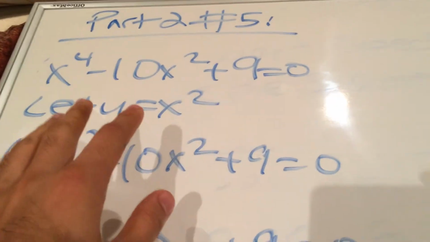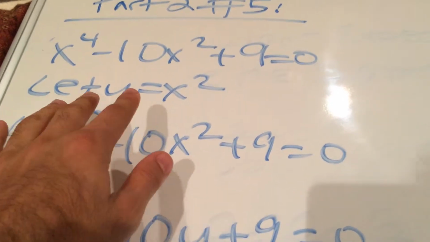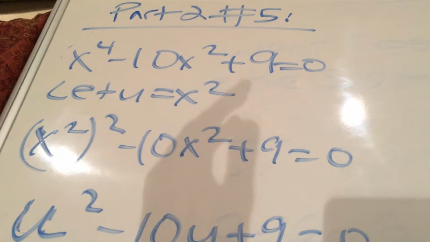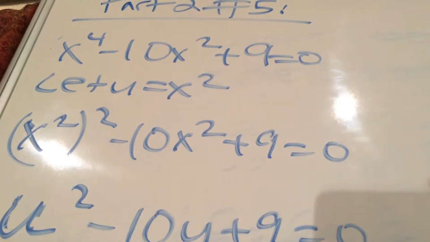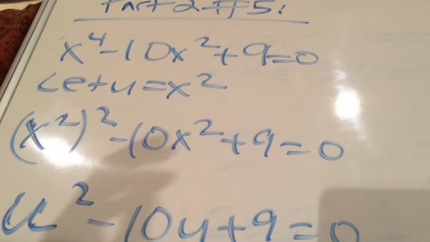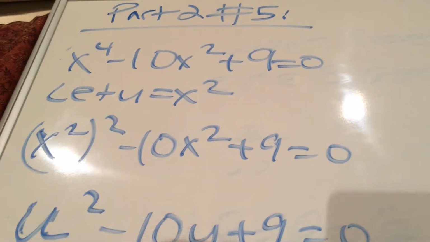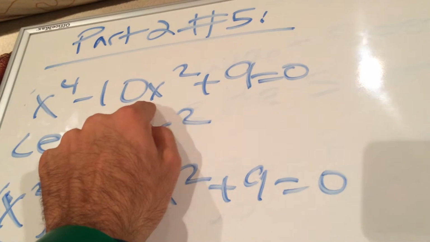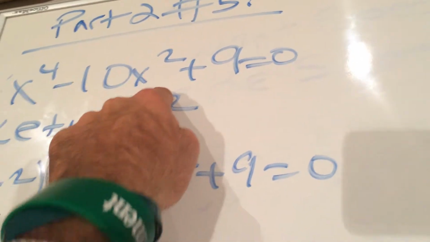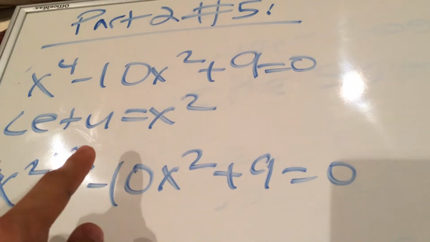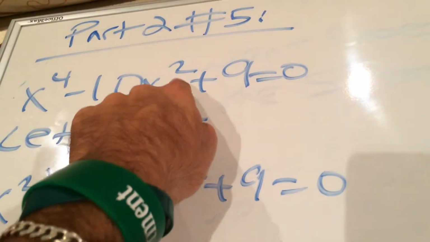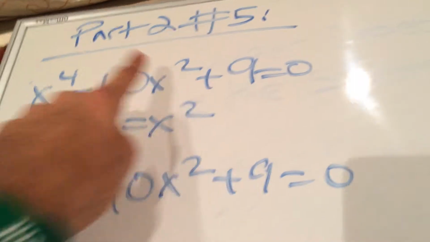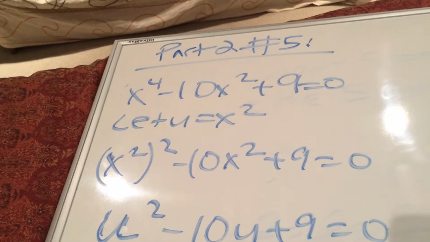I could solve this with a big box and diamond, but I'm going to push us to use the u substitution just because using u substitution will help us as we go forward this year and as you move to higher math classes. So I'm going to say let u equal x squared. U, remember, is always this middle term here, and u substitution is really good if you have x squared and then x to the fourth. In other words, this exponent is double this exponent. So u equals x squared.